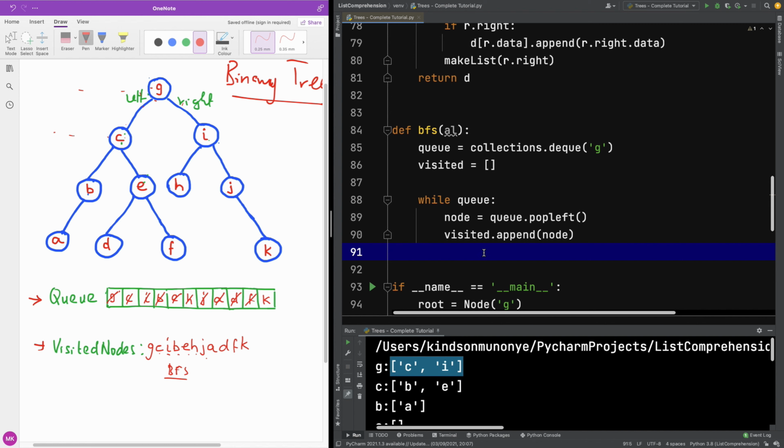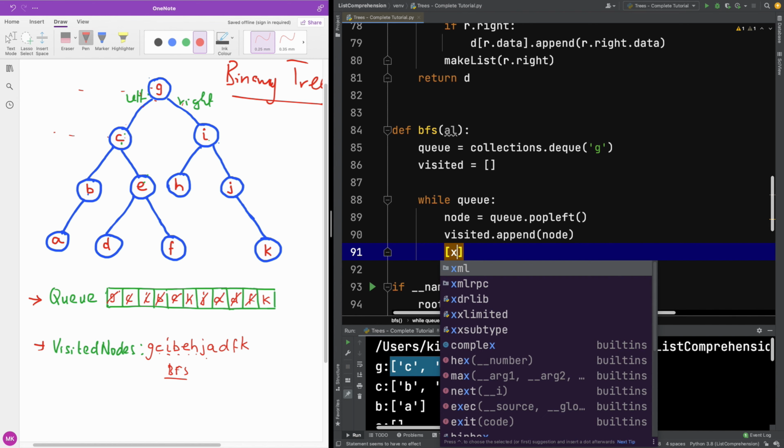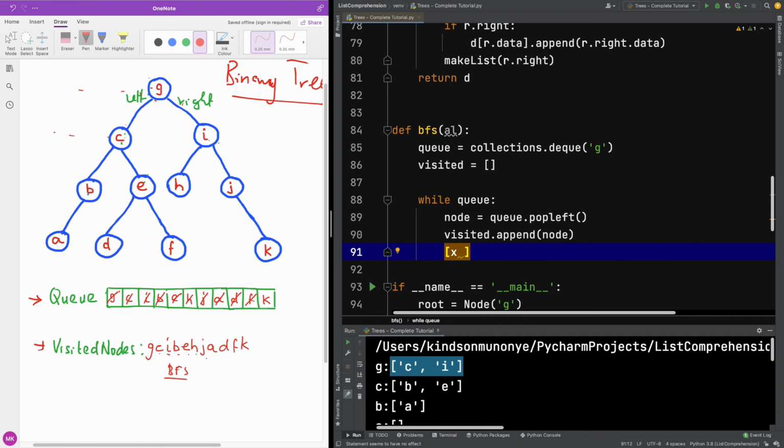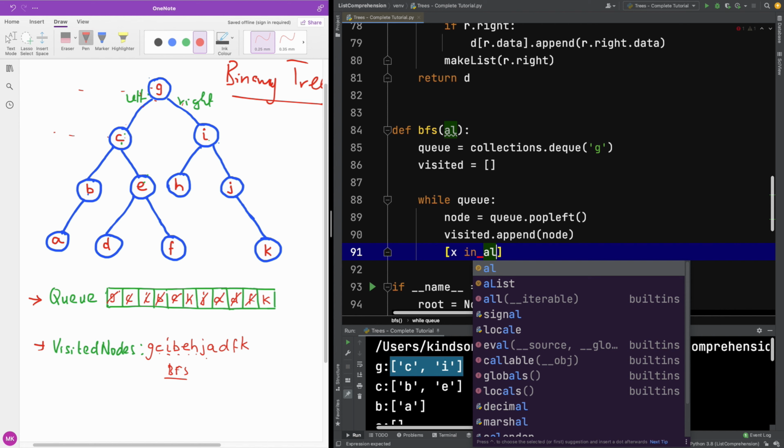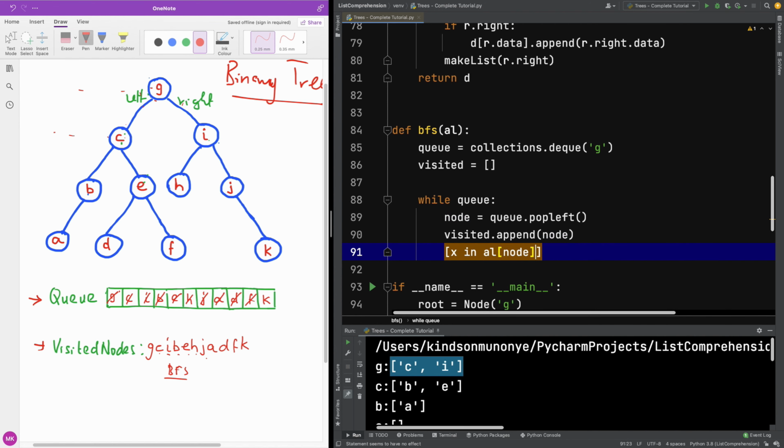Now I'm going to use either a for loop to iterate through this list here, which actually contains two items, and add these two items in this list to the queue. I recommend using list comprehension to do it. So I'm going to use list comprehension to do it. Look at the description box, you'll see a link to learn a bit about list comprehension. So I'm going to say for every item in the list, for X in the adjacency list of the node, right?